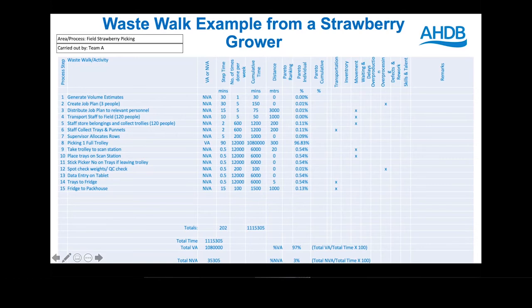This is where I've started to calculate the overall amount of value add and non-value add. So you've got a step there which is the highest percentage step, and on the face of it there's no waste within it, and you quite often get this on picking processes. So you do your analysis, and this is why I put this example in here. It tells you need to focus all your attention on step 8, but the process map hasn't revealed any waste.